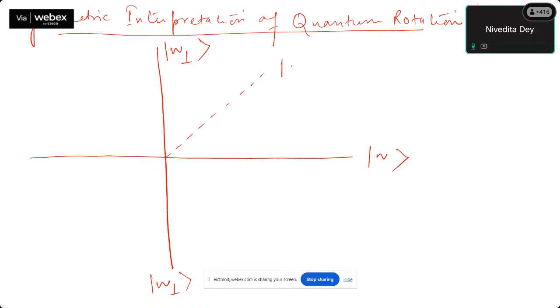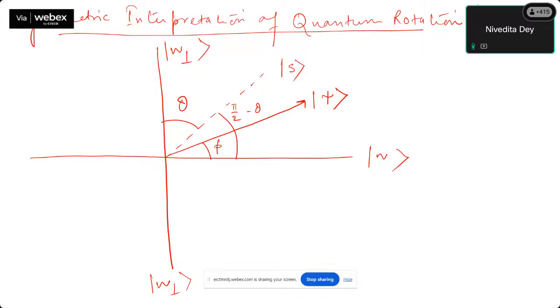So this is your ket S, which is a state of or set of superposed states. So this is your psi, where you have your arbitrary initial quantum state. Let me assume that the angle made by this is theta. So in that case, what will be this angle? Because this is pi by 2, so this will be pi by 2 minus theta. And say that angle made by W and this psi is your phi.